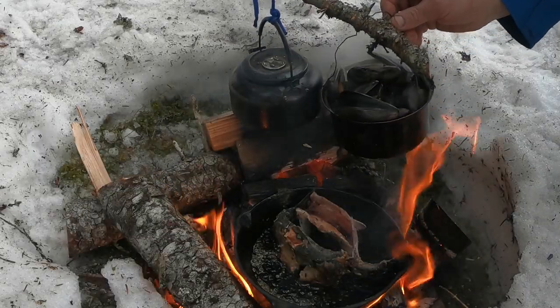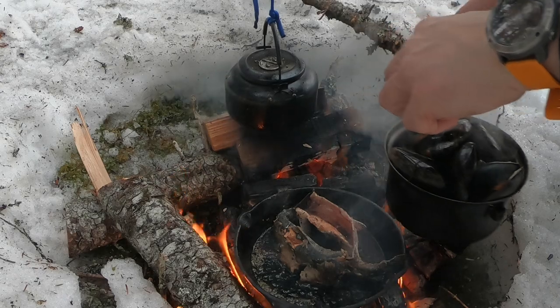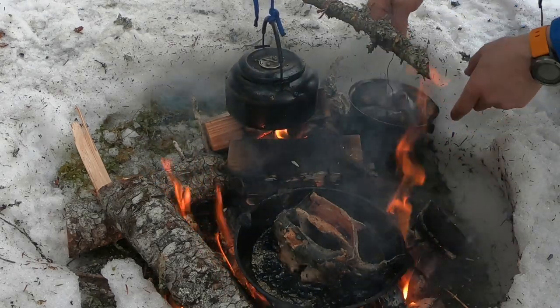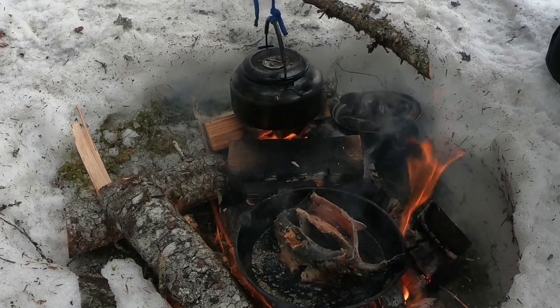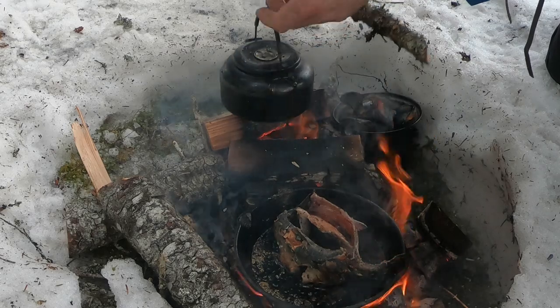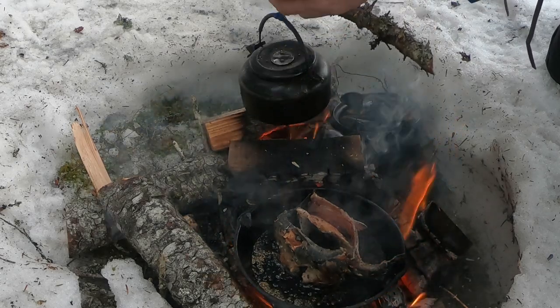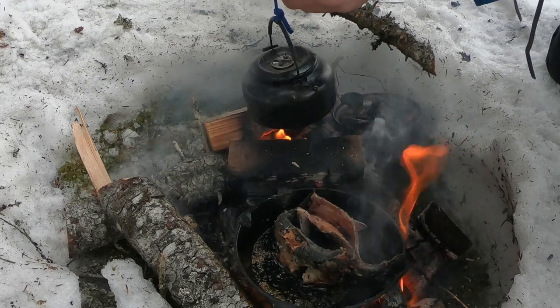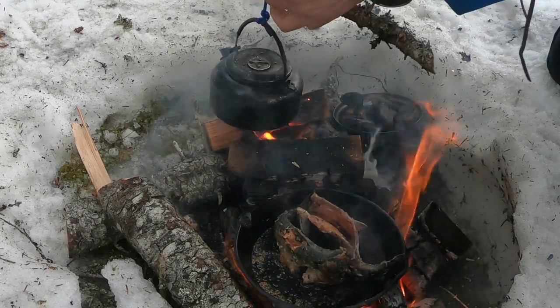Okay, my mussels are boiled. Take them off. I'll lay them down here in the warm. And my tea is boiled, or my water is boiled anyway. I had to tie my kettle up so it wouldn't tip over in the fire.